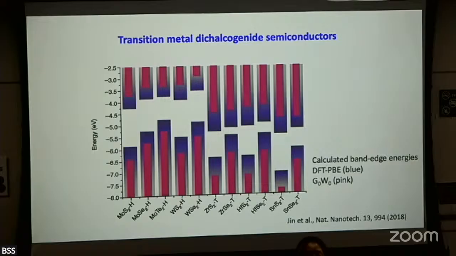So if no questions, I will get to the materials of interest for today. I will be focusing on this class of material, transition metal dichalcogenides, and they are semiconductors. Those are the ones I listed here. And some are H-stacked, so that means one layer is like this, and another layer is 180 degrees rotated, and so on and so forth. They have been very widely studied, and they are easy to exfoliate and easy to get cleaner samples, so this is the choice of our experiments.